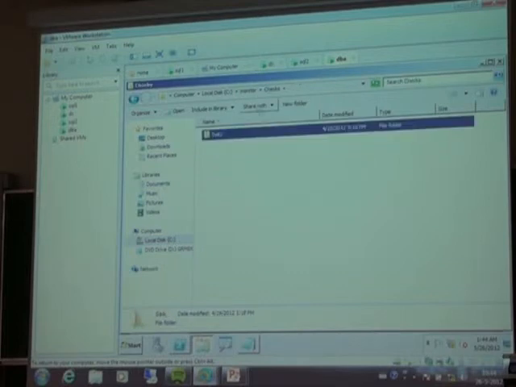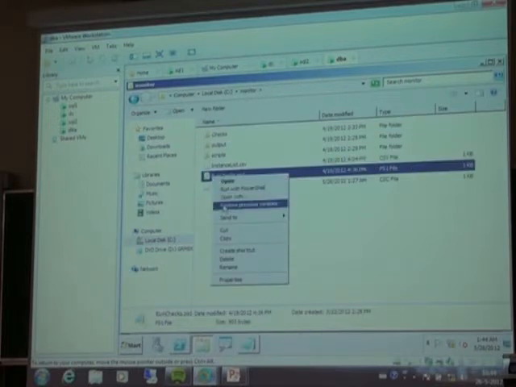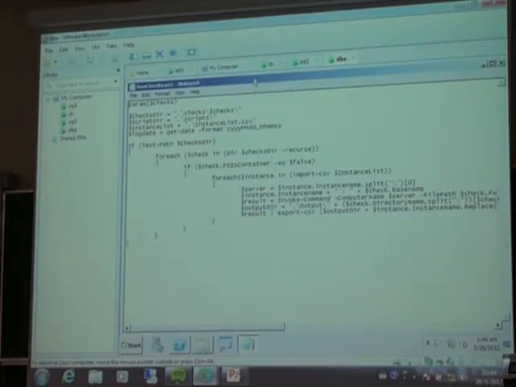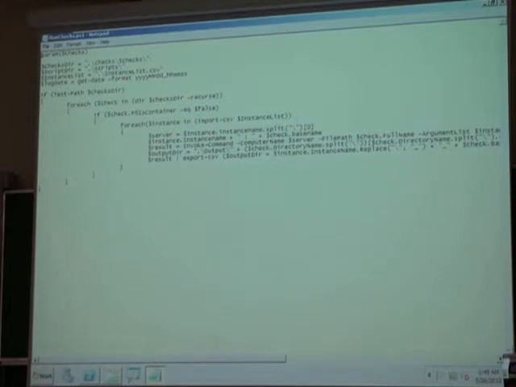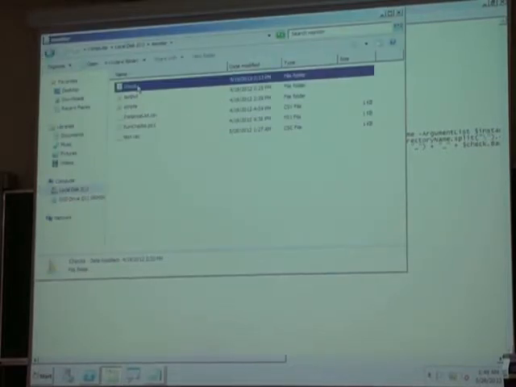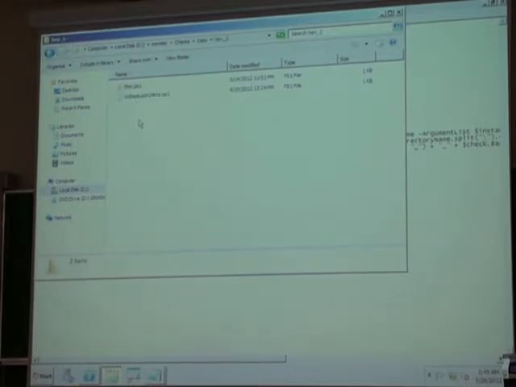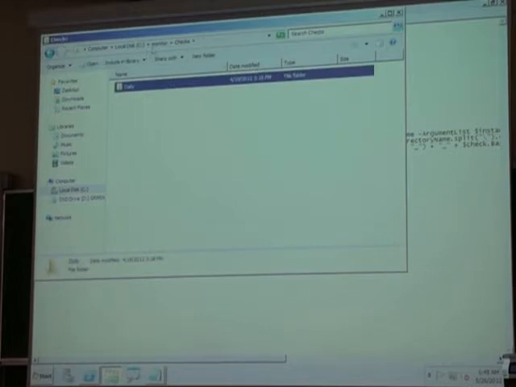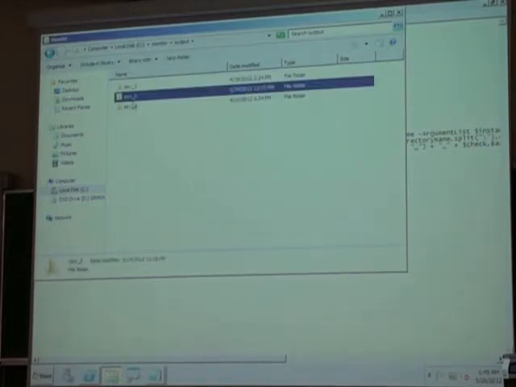So I just have a PowerShell script that will... Okay, there you go. This is it. This is all. This is a complete monitoring system. It doesn't have all the error handling, and it doesn't email you when something's wrong. But this will run all those scripts in all those directories on all those servers and output the result to directories that have the same name as where the script is set. So if I put a script in the daily directory, then the result of that will be in the output severity directory.